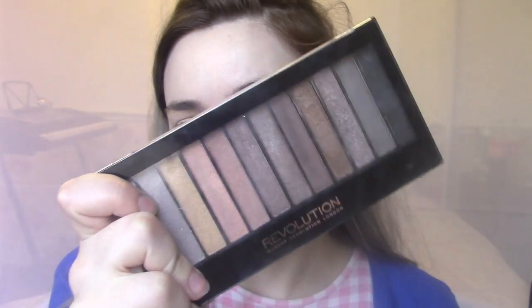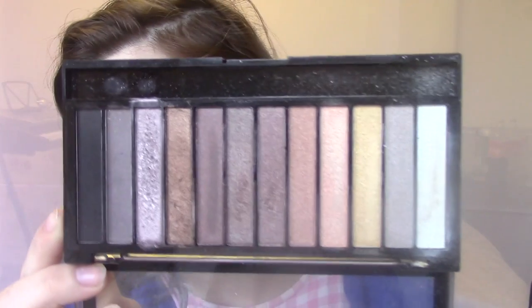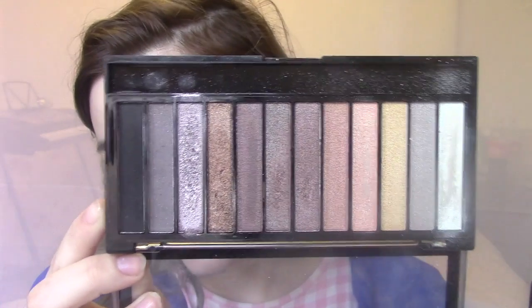Okay, so for eyeshadow I've picked up two palettes. The first one is the Makeup Revolution Redemption palette, and this is one that came in the advent calendar. It was on the last day, and I actually do quite like this palette. I've used it a bit, but I've just not reached for it loads. It is a really pretty colour selection. I do really like it. It's just, I guess I've got other palettes that I reach for more.